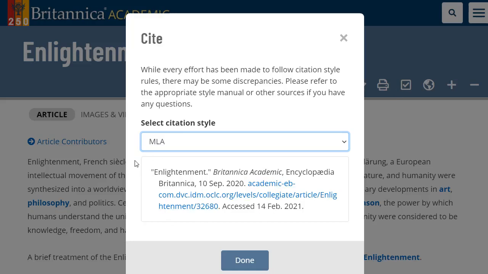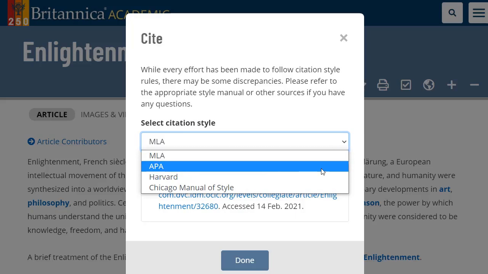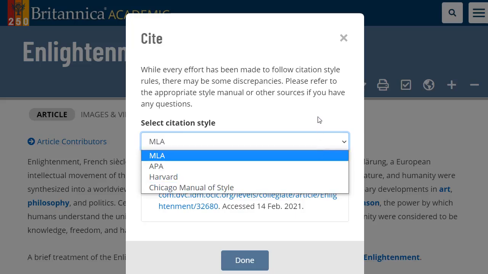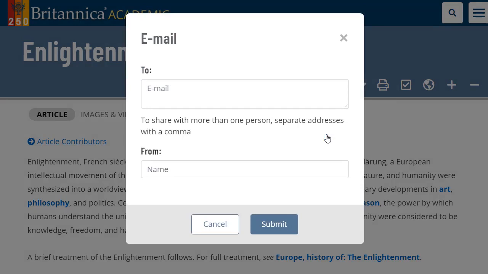Do keep in mind that database generated citations can contain errors, so I recommend you proofread it. If you were doing a paper for another class and you were using a different style, you could find that here. So APA and Chicago are the common ones on our campus. I also recommend that if you find an article you like, you send it to yourself by using this share button up here, and you can send yourself the article in an email, which is always great because it can sometimes be hard to retrace your steps.